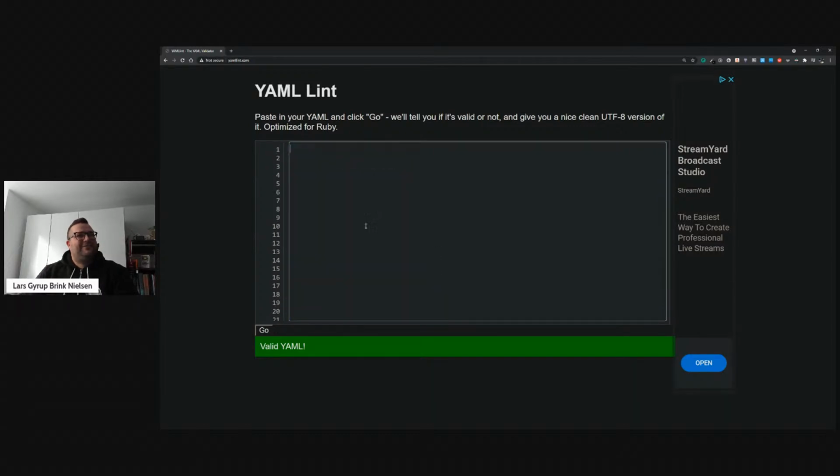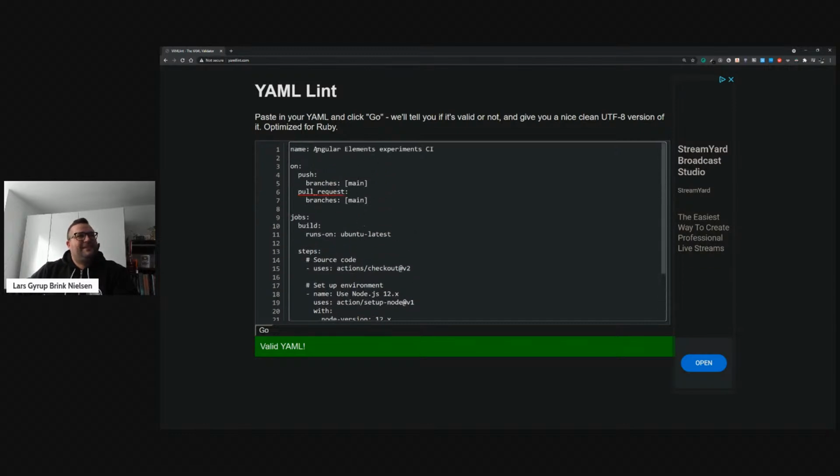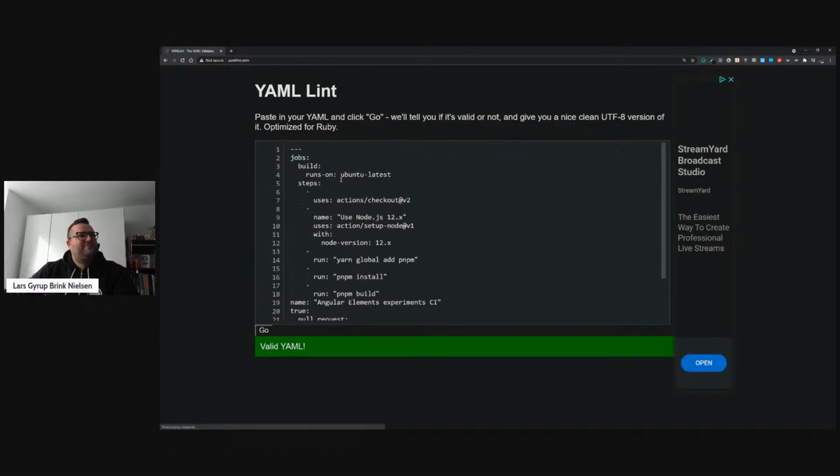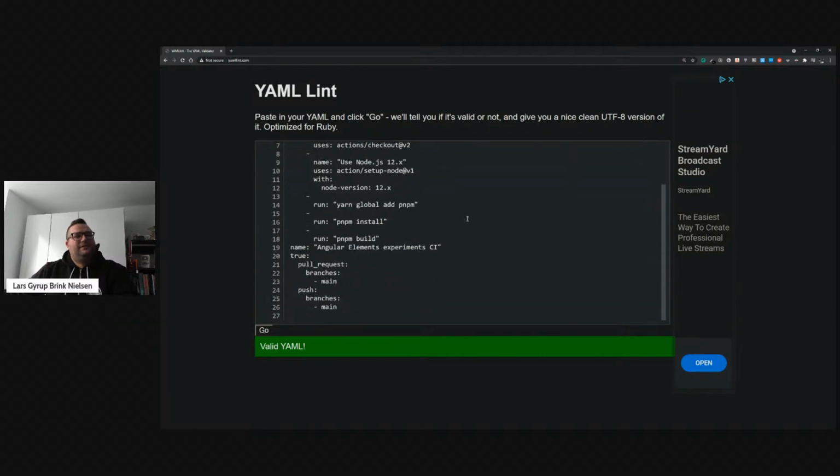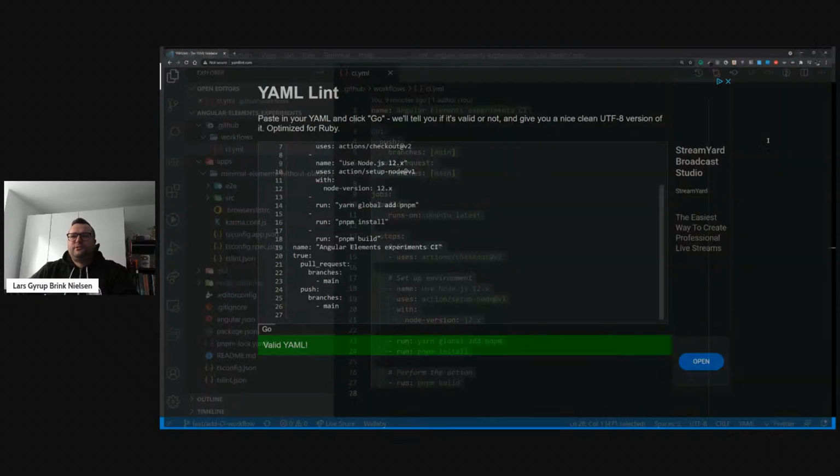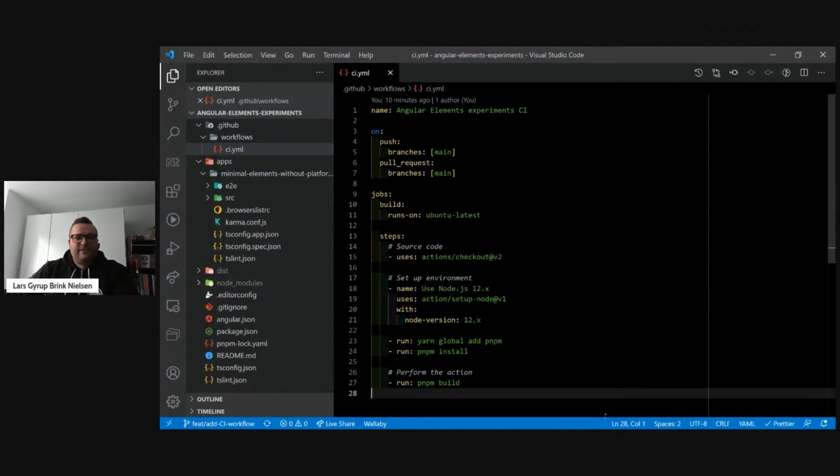This is my source, and go, and it just messes it up. This is a strange tool. A clean UTF-8 version of it. Okay, I also broke this tool today. Sorry for all of you.